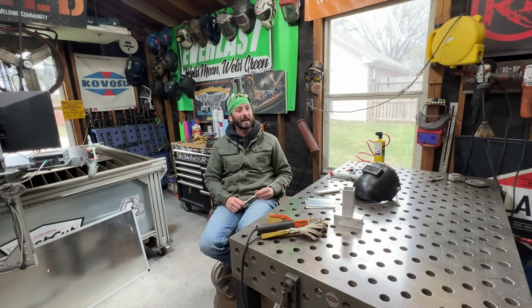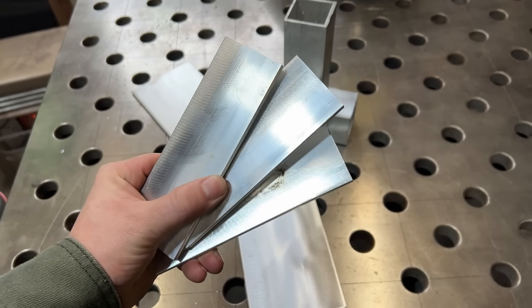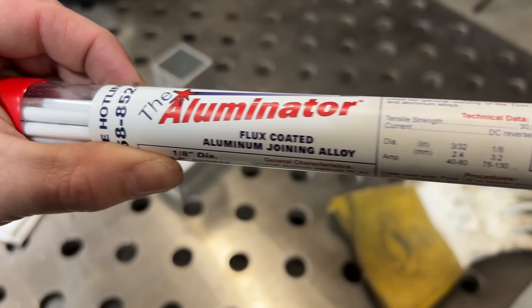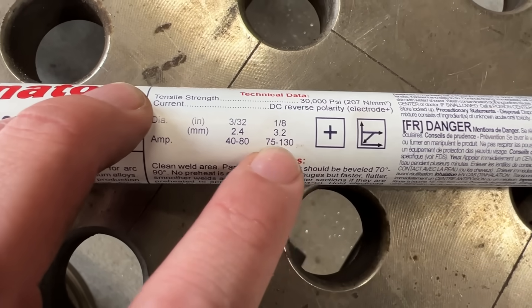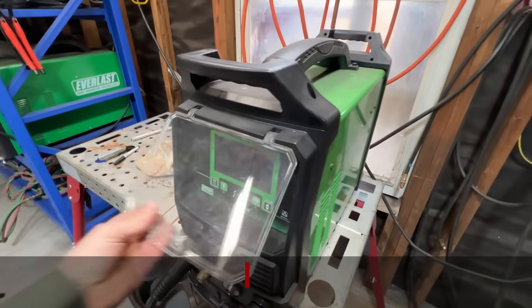Well, it's because you're probably in a pinch. You don't always have everything that you need to weld something pretty, and it's not always clean enough to weld on — that's where this stuff is going to come in handy. I've got a couple coupons here. We're going to do a little bit of cross-sectional cut and etch, play with the different polarities, weld a couple sides, and find out which one did the best. I've got some Illuminator rods — general purpose rods found at the local weld supply, good for welding aluminum. 75 to 130 amps for these 1/8 inch rods, so that's where we're going to be setting the Everlast Typhoon 230.